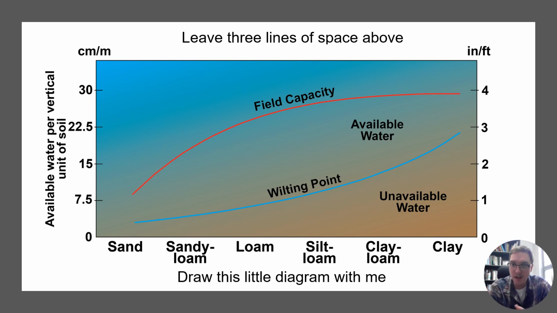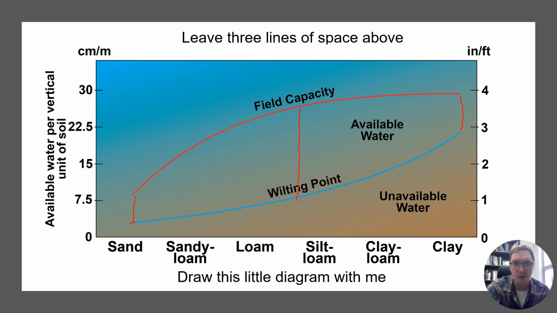So what holds the highest? What has the highest available water? Well, if we look at this, and I'll draw a little sketch here, it would be the one with the greatest difference between field capacity and our wilting point, somewhere around a loam to a silt loam. What has the lowest? Either sands or clays, probably sands it looks like, and mixtures therein.